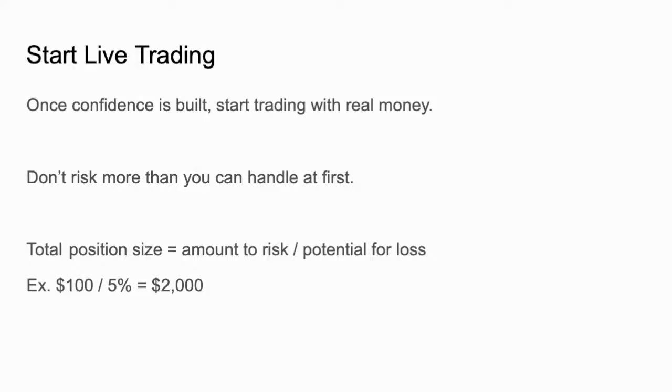Okay, so $100 divided by the potential for loss. On the software, when I do my math for the stop loss, what is my percentage for loss? Let's say the percentage for loss on this stock, or the stop loss percentage, is 5%. So I'm going to do $100 divided by 0.05, the percentage in decimal form, right? So 100 divided by 0.05, and the amount I get is $2,000. Okay, so the amount that I can invest into this trade when I'm starting off is $2,000, because when I have $2,000 invested at my stop loss of 5%, then that's what I'm going to lose. My max loss will be $100.